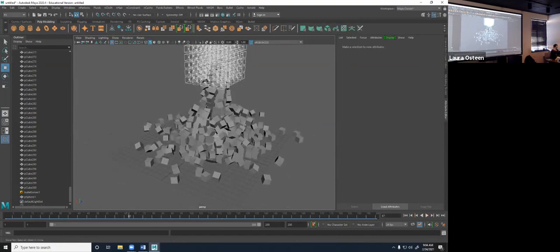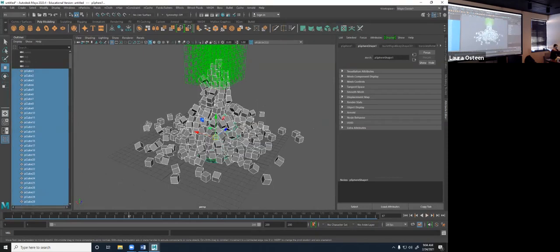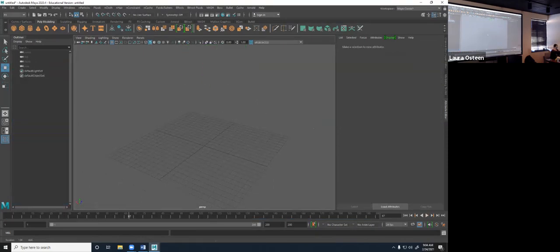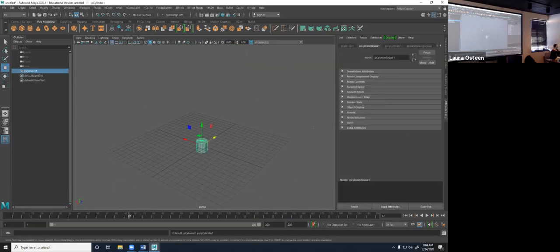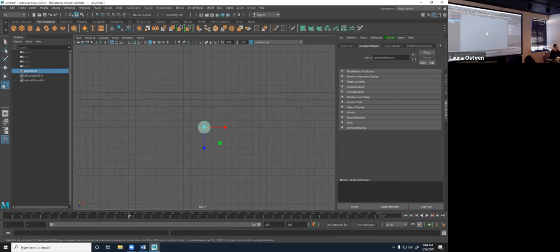So what I'm going to do is delete all of this. Just going to delete that. And I'm going to create a couple of cylinders. You can do different shapes if you like. And all I'm going to do is go to top view here real quick.